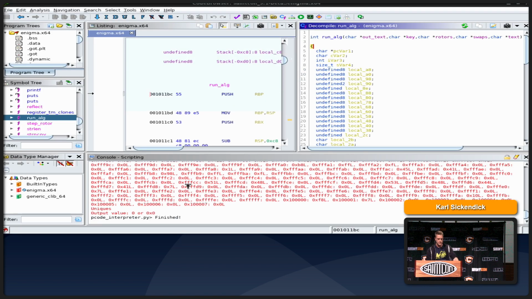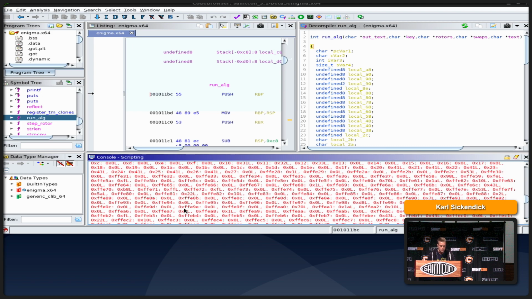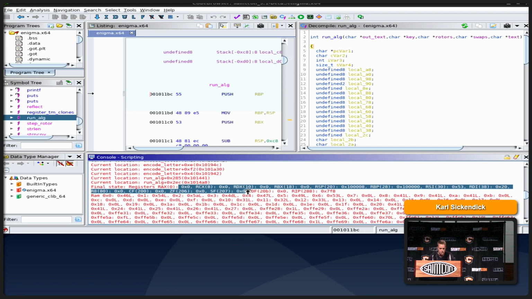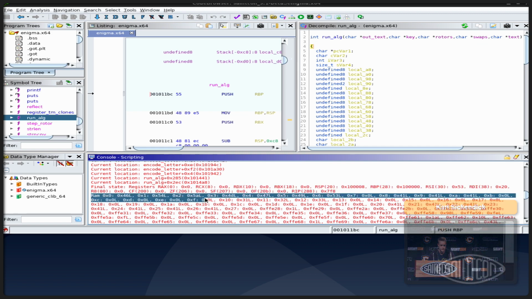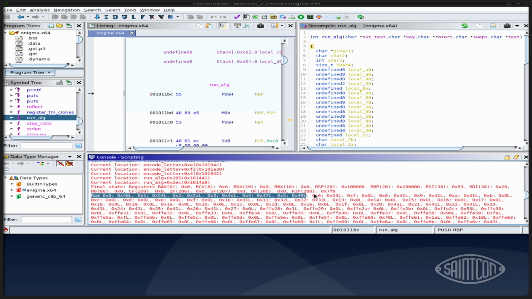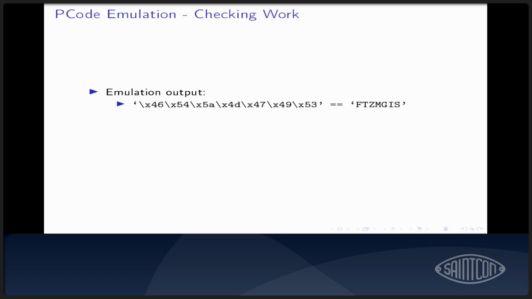Oh, awesome. So this is finished over here. Output value is 0. We'll scroll up. We've got the registers listed with their names quite nicely. And then we've got the RAM as just an ugly dump right here. But you can see some of those same values, 46, 54, 5A, 4D. So it's output the same thing as before. Now the test is, does the original C code produce the same output? It's on a slide, so it's not much of a drum roll required. It does.